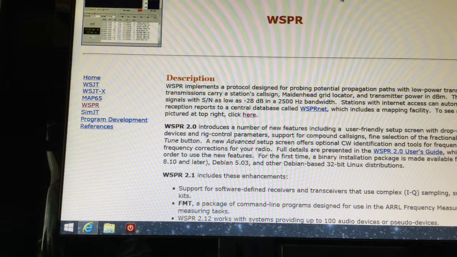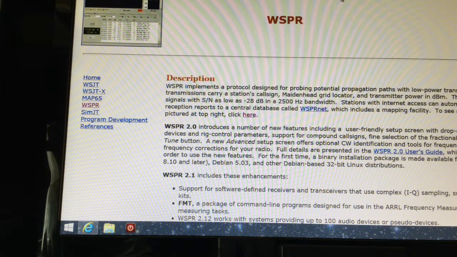Okay, here we are at the WSPR website. You can just Google WSPR. It's the one from the Princeton Physics Department, physics.princeton.edu. You'll find it on Google. Okay, now what is WSPR? Well, according to Wikipedia, it's a computer program used for weak signal radio communications between amateur radio operators. The program was written by Joe Taylor, K1JT, and it was released way back in 2008.